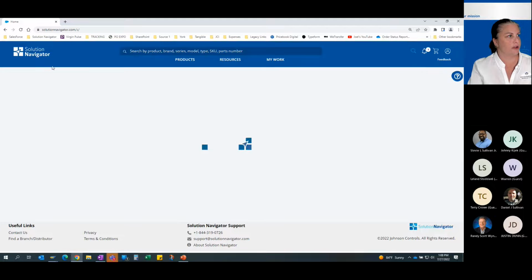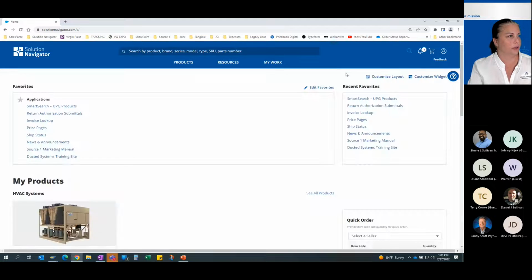So I'm just going to hit Solution Navigator to go back. Just to touch up on that, Robin, also remember to add to what Robin stated, make sure that you have the brand selected as well in the second box, or the two boxes to the right of that. Because if you have the letters selected, you will receive the letters.